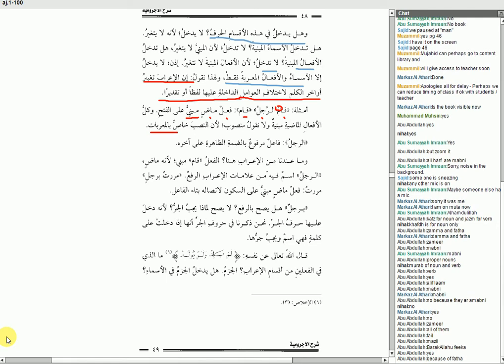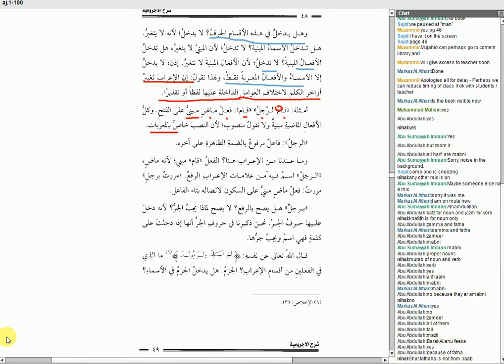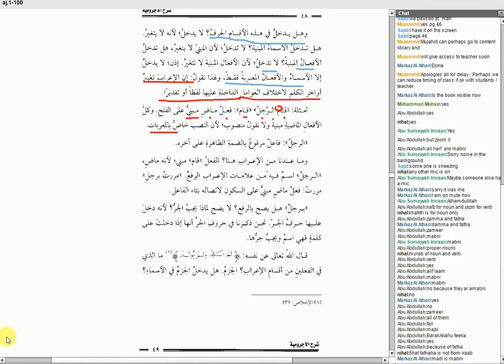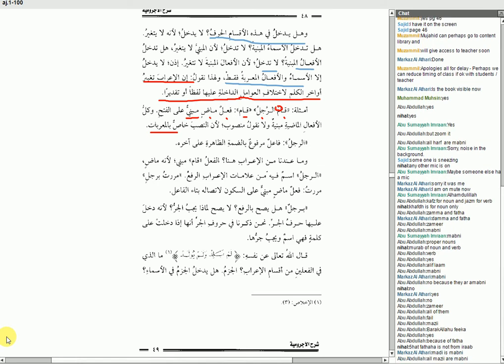The fatha is there. Why is the fatha there? Why did someone call it mabni? Why did someone say this is not mansoob? Absolutely, because on a fi'l madi, there is no i'rab, and whatever the end letter of that verb is, it's mabni on that end letter, on that sign.